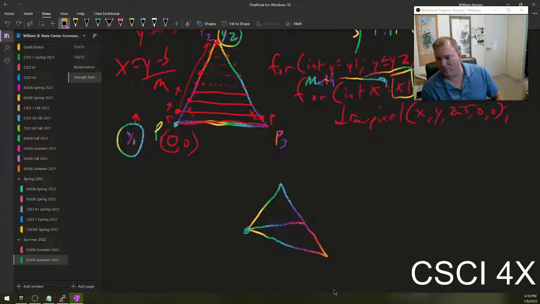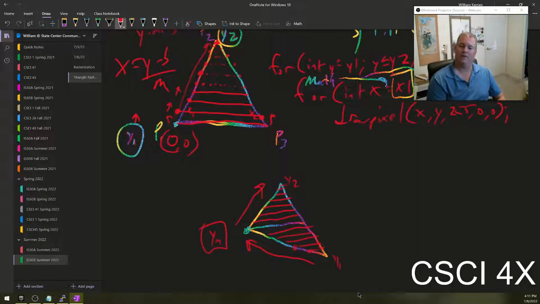You can't really swap the points, because there's actually two different lines. You've got this line here, and you've got this line here. As you go up, you have to know when to switch from using this line to this line. You can do that by computing a y midpoint or something like that. If you want to do it all in one go, you start at min x, y1, go up to max y, y2. As you're going up, you're computing the intercepts, rasterizing across like that. Whenever you hit the midpoint, you switch equations, and then you use this equation to compute the intercepts, or whatever you want to call them. That's it.